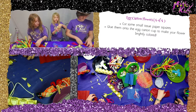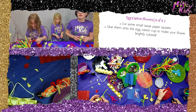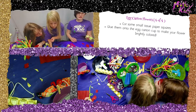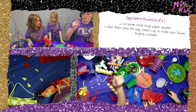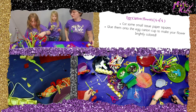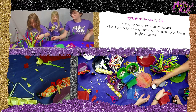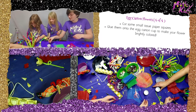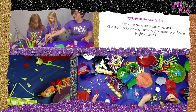Are we going to glue these on? Now, take your glue. It's probably best to use liquid glue and not hot glue for these. But we have glue. Can I have some help cutting a square? Cut a strip now? So strand, then cut across it. Okay. I need a paintbrush. There we go. There, Sammy. Right there. You and Mache can share.